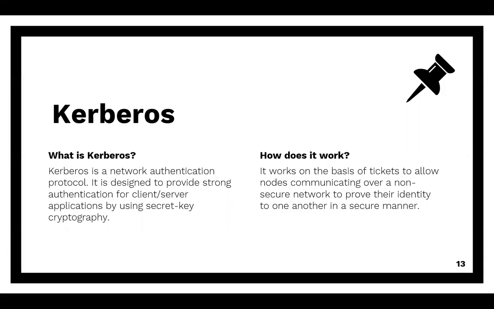In this video, we're going to talk about Kerberos and how it functions. Kerberos is a network authentication protocol, and it is designed to provide a strong encrypted authentication for client-server applications. Kerberos works on the basis of tickets to allow different nodes communicating to prove their identity over a non-secure network in a secure manner.